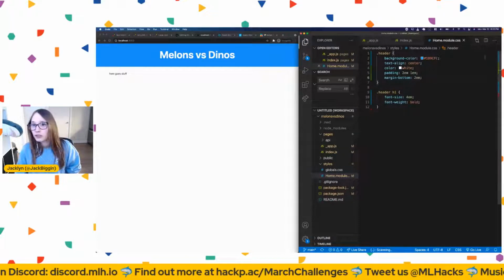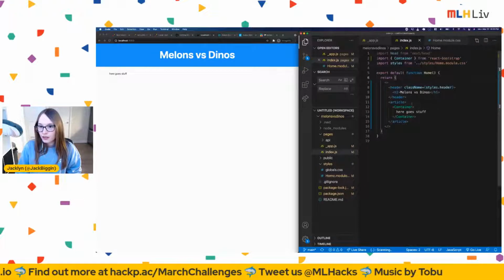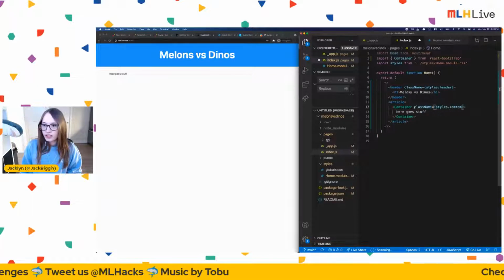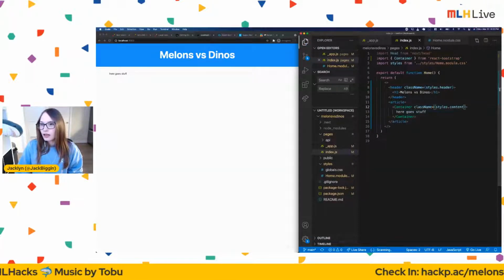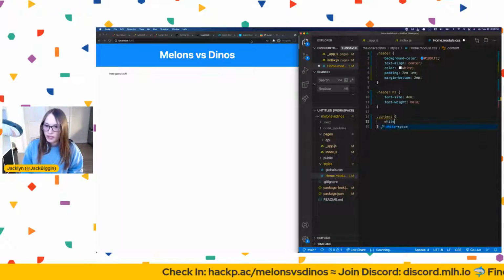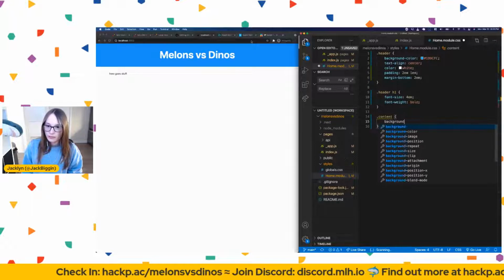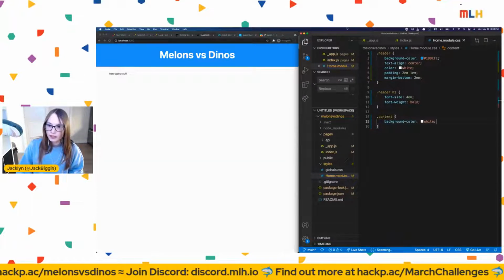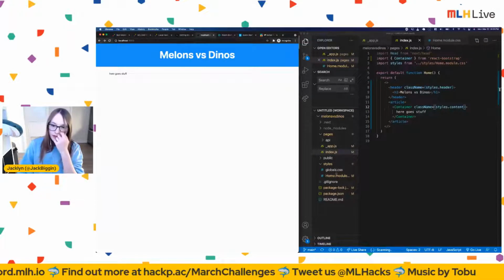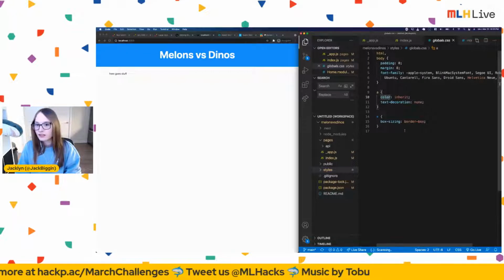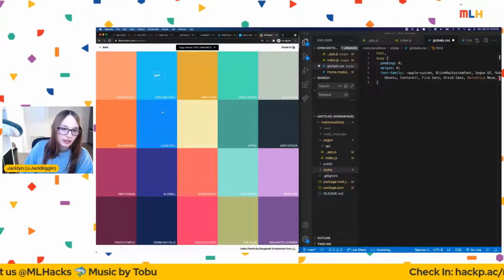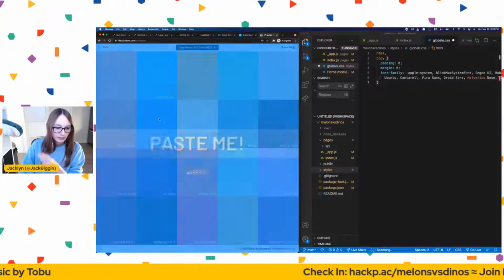And actually, I'm thinking I will do a box. So I'm going to do container className equals styles.content. And .content is going to be white. Background color is going to be white, at least for now. Because what I'm going to do is set the HTML's background. So I've got this globals.css where I can set things. And I'm going to set HTML and body to have a background color. And I'm going to do a very, very, very light blue.